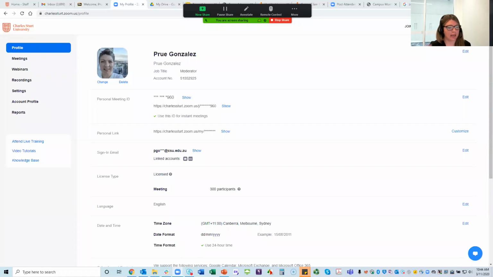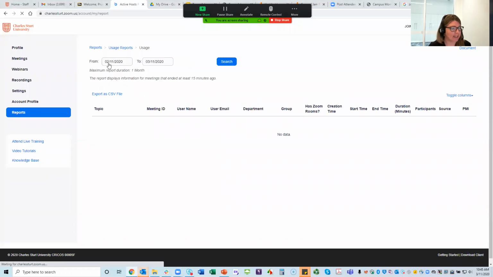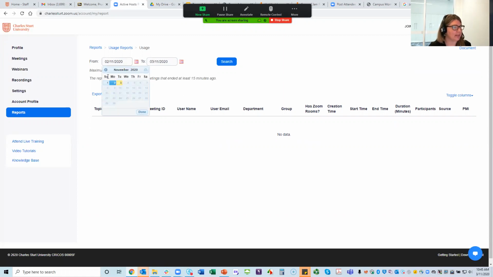So hopefully you're seeing my screen. I'm just sharing, I'm in the web portal here, and we can go through and have a look at usage reports which are in Zoom. So we can have a look down here on our side in the report section, and in the usage reports we've got a couple of different things that we have here, and it will set a time frame. So I'm just going to very quickly alter the time frame, so we might have some reports there to have a look at.